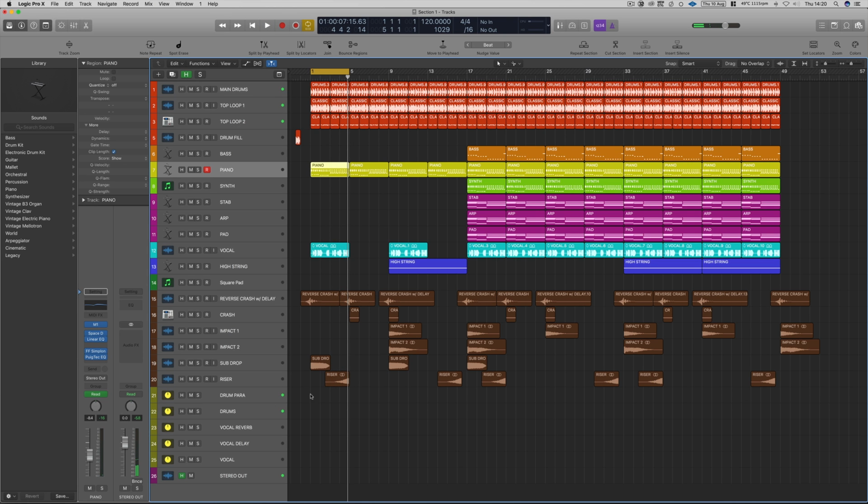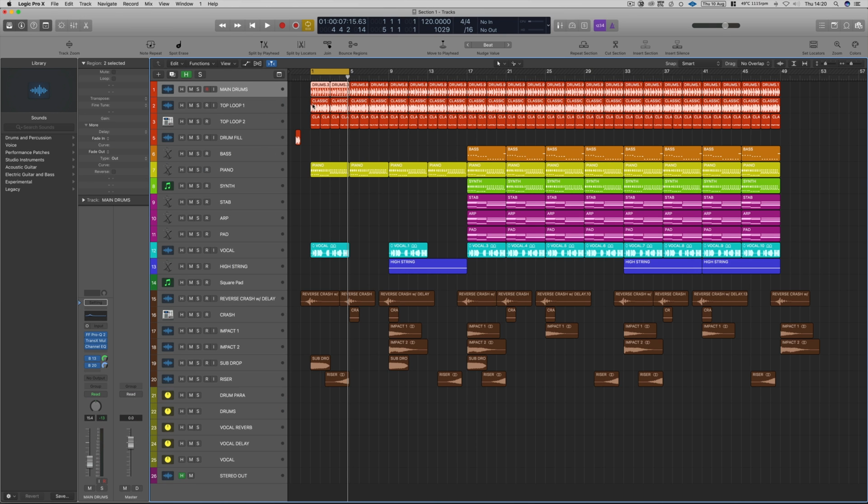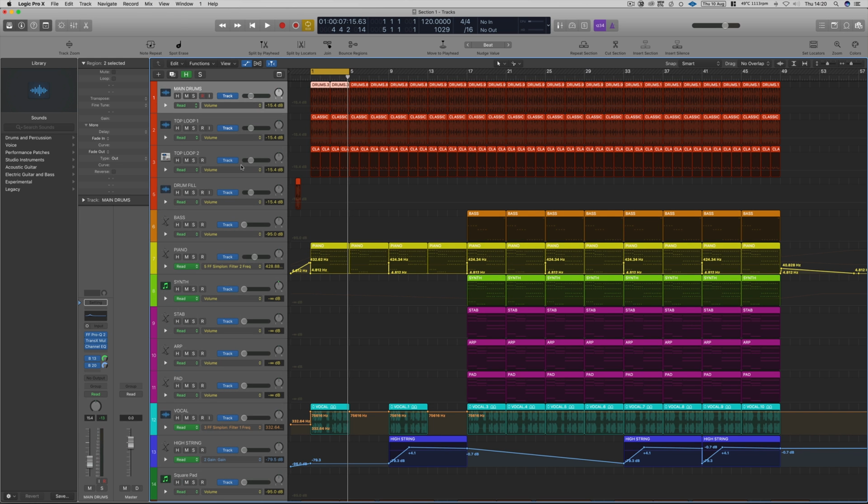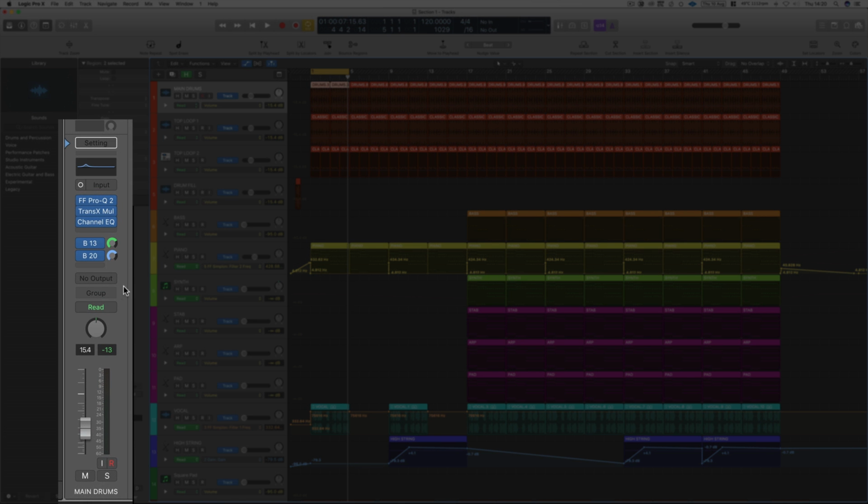So that's that. And then because we've got the drums going all the way through, we probably don't want to be writing automation on each individual one. So that's where the beauty of busing comes from. Busing is the process. If you look here where we've got bus 13 and 20 on the sends, we are sending that signal elsewhere. So what we can do is send it to a bus, hold down Alt and click these buttons, and it will give you unity gain, which is 0 dB. So then you'll be sending over the full amount of signal.